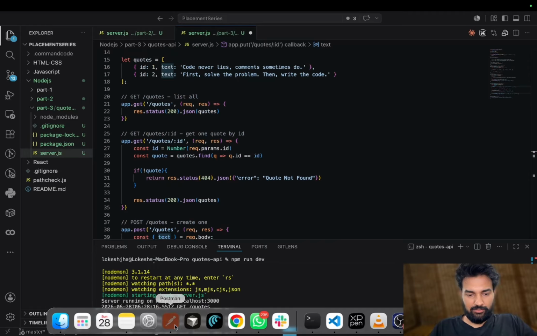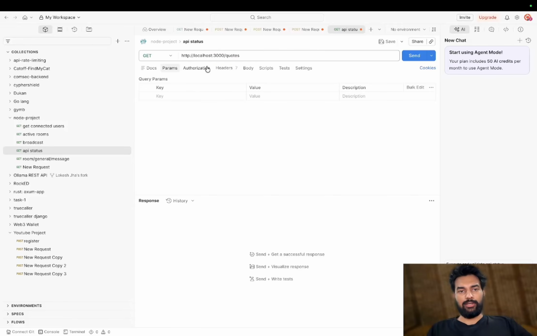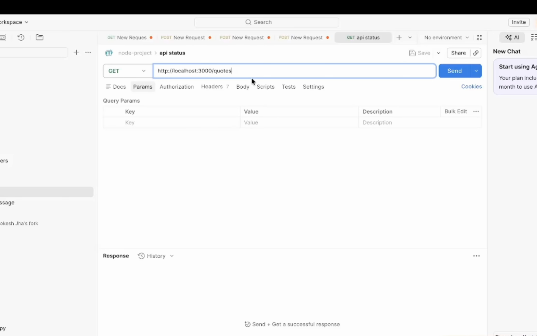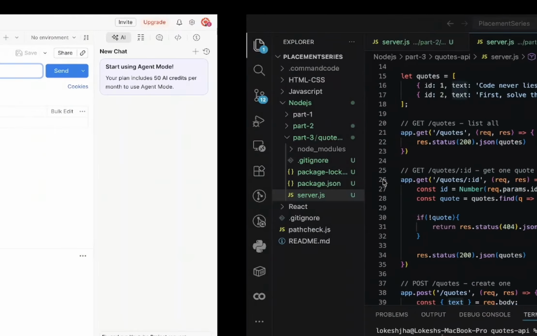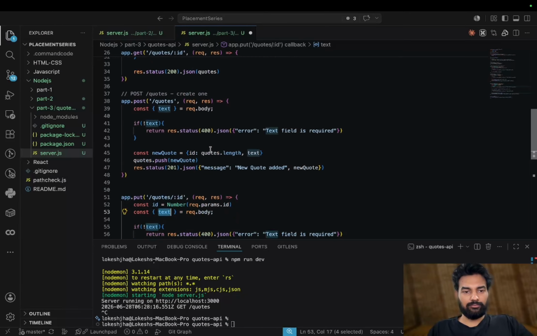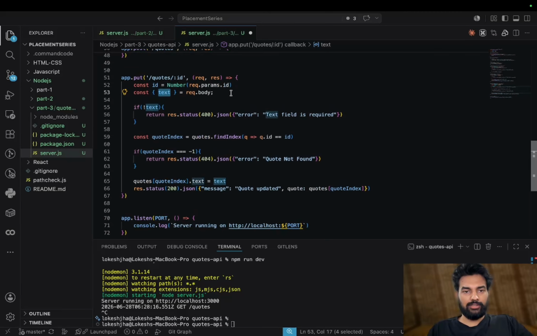Let me show you something. So this is the Postman that we have right now. This is the place where we call our backend when we do not have our front end. Then we will deliver these working APIs to the front end, and the front end will integrate those to call the backend. So this is the testing platform for backend developers. Okay, now, so this is the text I was talking about.